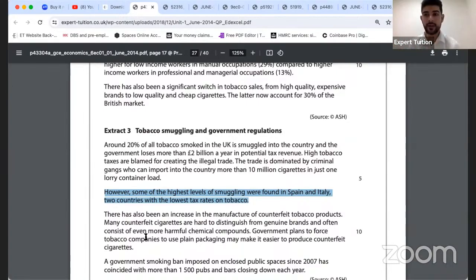Clear? That is your evaluation then for a question like that. Really straightforward to basically say, look, the government failure might not be due to government intervention. It would just be that it would occur even if it was free market basically, and the government didn't intervene at all, it would still be government failure.